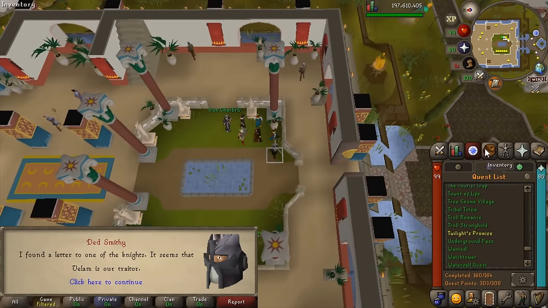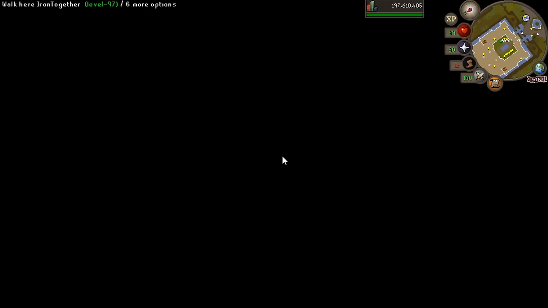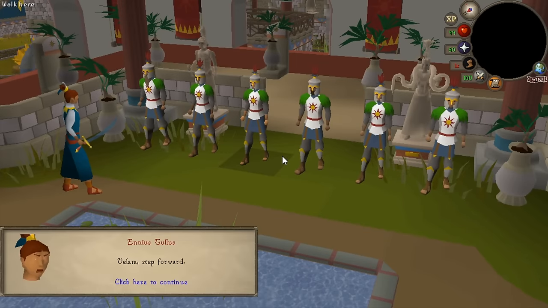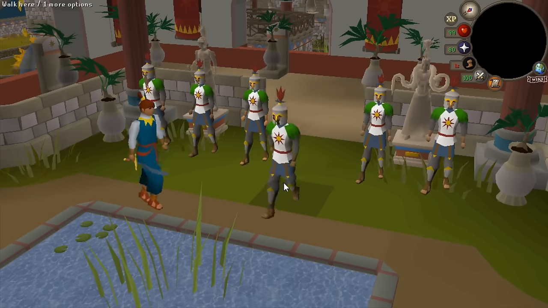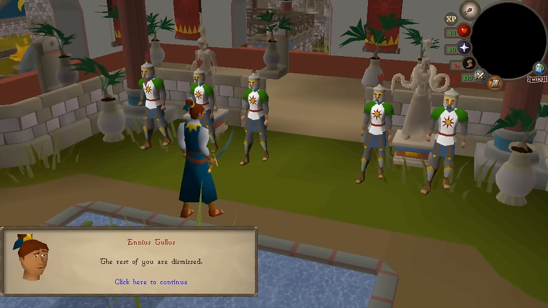Right, we found some stupid note thing that's incriminating one of the knights. Please be the end of the quest, please. I just want to get to Perilous Moon. Look at them all lined up. I'm just going to start killing them all, won't I? Oh, shit, she did as well. She just hit one for a 50.